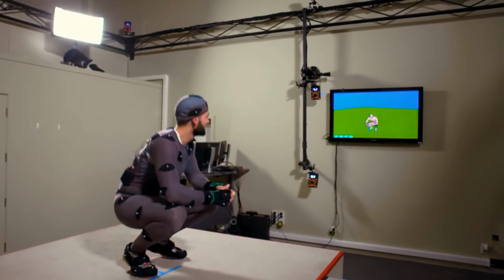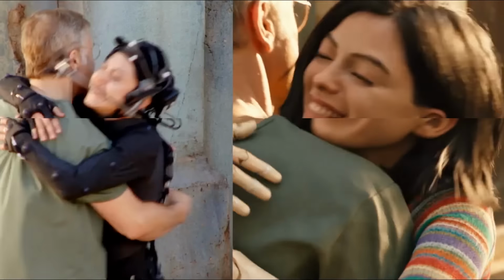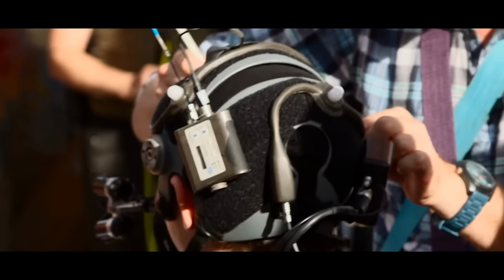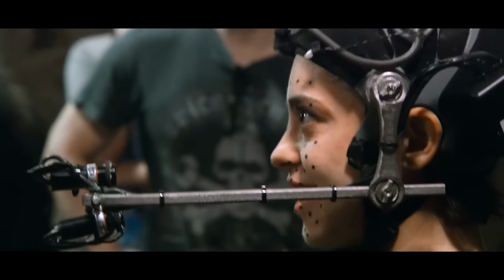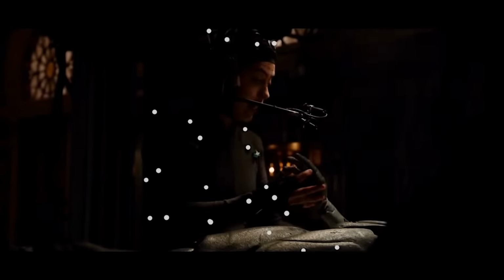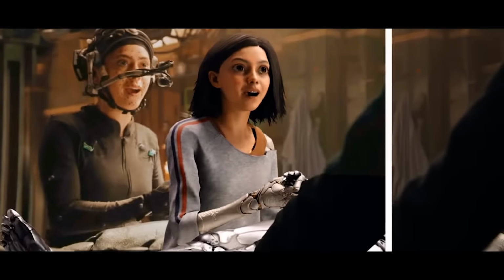With a ton of advancements in mocap technology, breaking away from indoor studios meant that the actress could now physically be on set. You're wearing a helmet with mic pack, battery, microphone, a titanium boom, a recorder. With multiple camera setup, they would record each marker, which were then translated into 3D space, driving a skeleton that would then move Alita. Alan Tudyk is still confused.